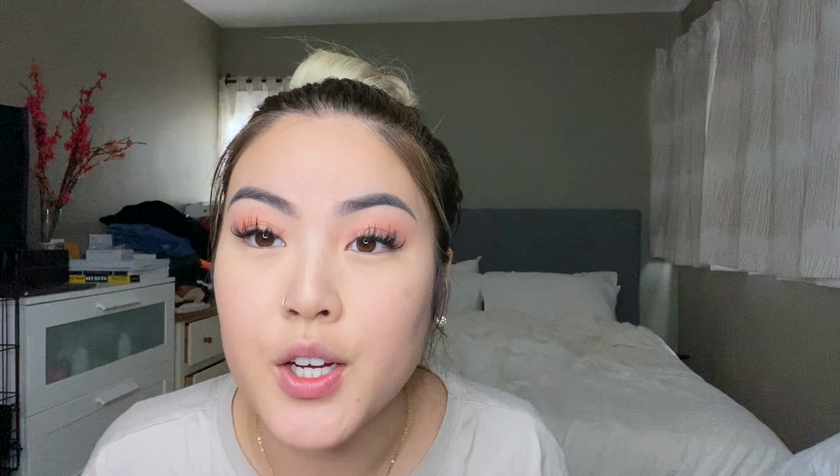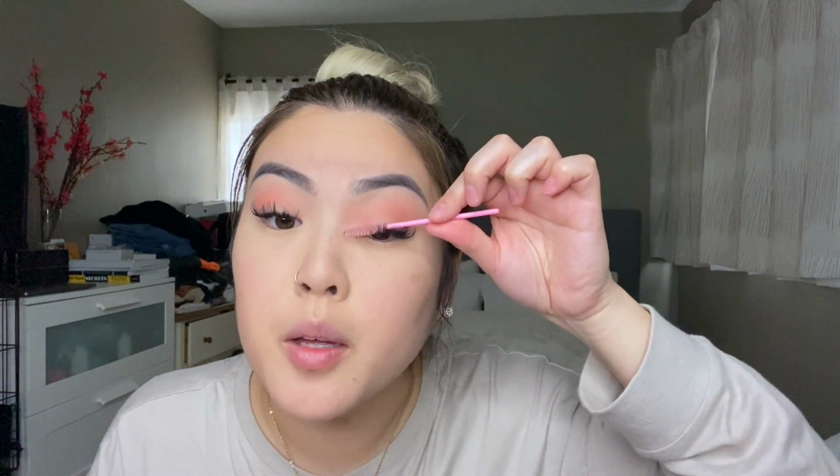There's an eyelash here that's pointing the other way, but it won't turn. When I tap a little bit, you'll see a lot of excess powder coming out. I don't really like that, but it does its job, you know what I mean? It's really good. So I just use an extra different brush to kind of blend it out right here.